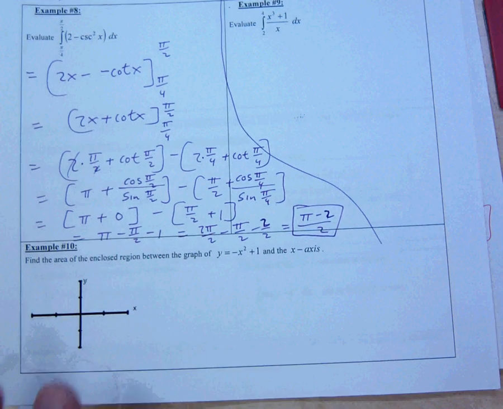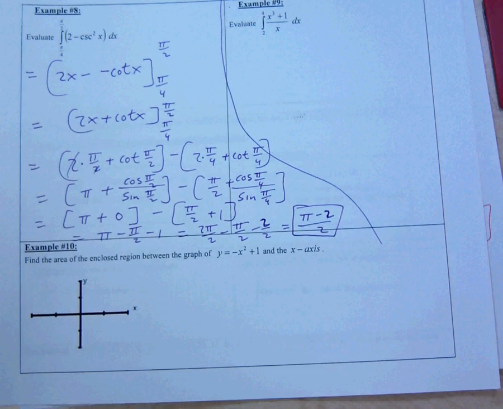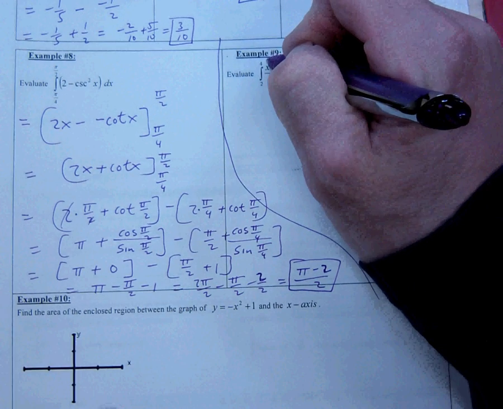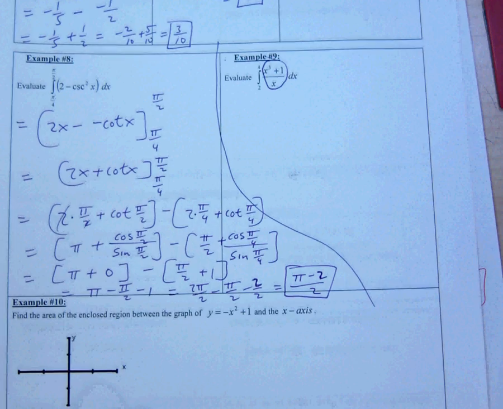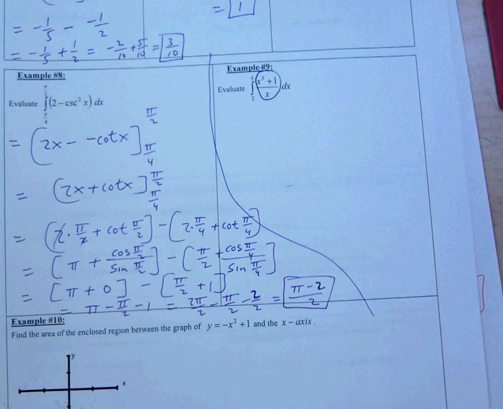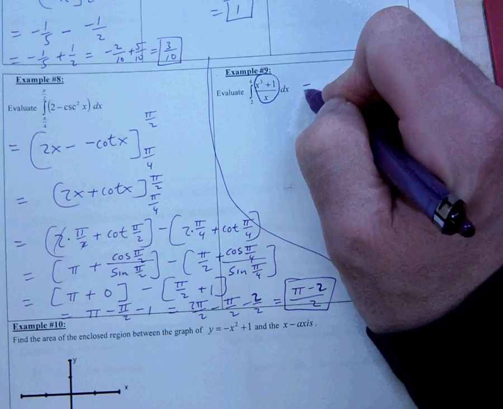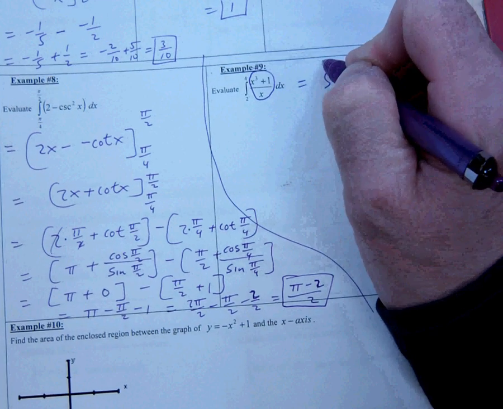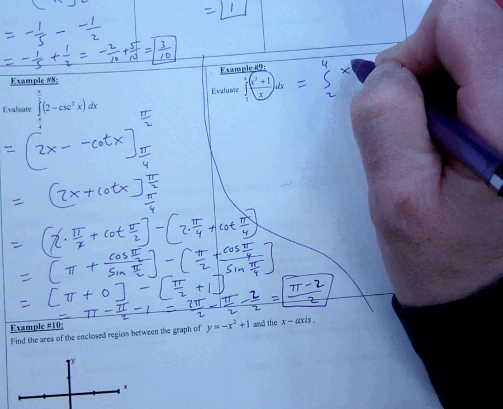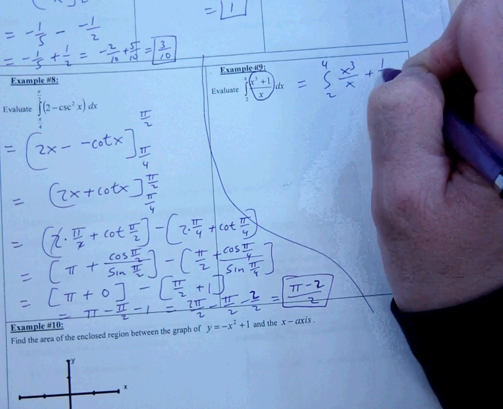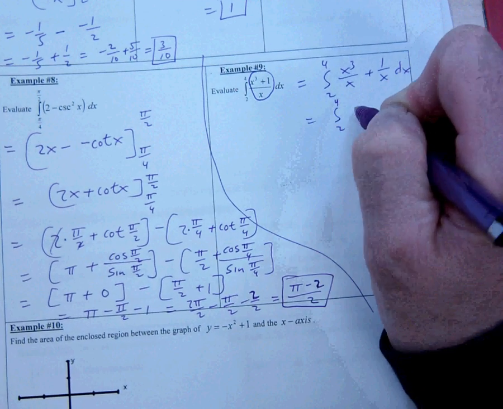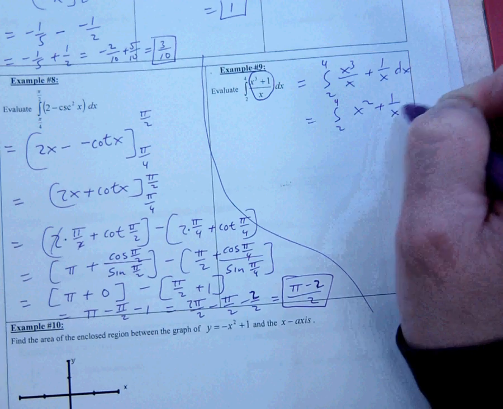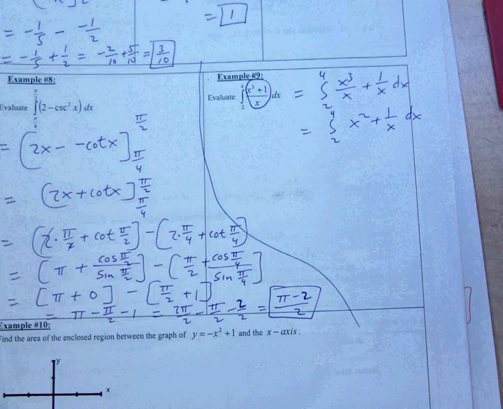All right. Let's see. Alex, can you help me here? Obviously, I can't integrate a quotient, right? There's no quotient rule for integrals, so can I do something to that first using Algebra 1? What would you do? Write it as what? Yeah. So basically, you split it up as x cubed over x plus 1 over x, which then turned into x squared plus 1 over x. Everybody agree we should do that Algebra 1 first?